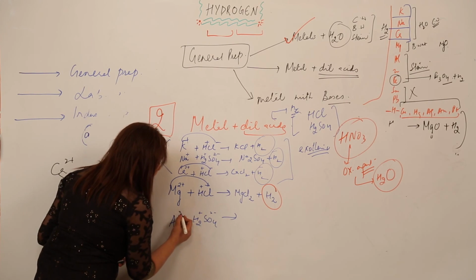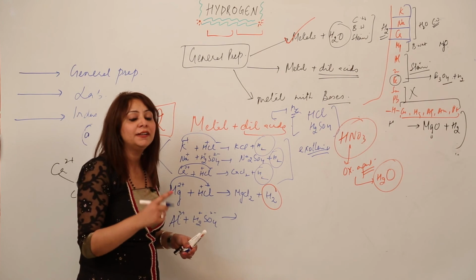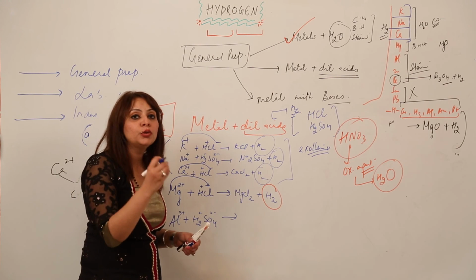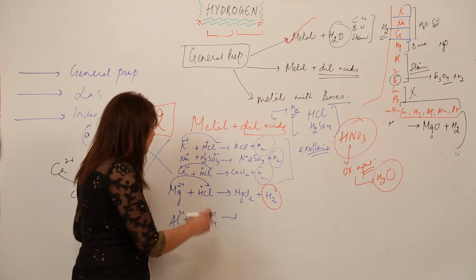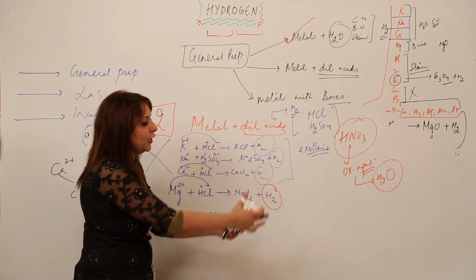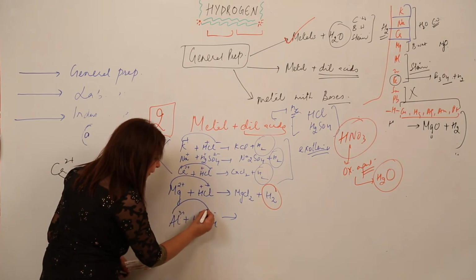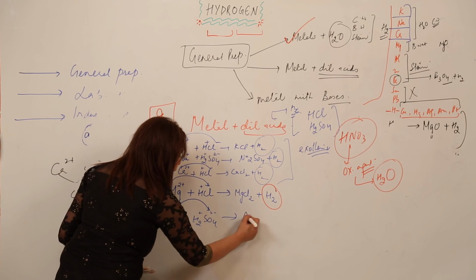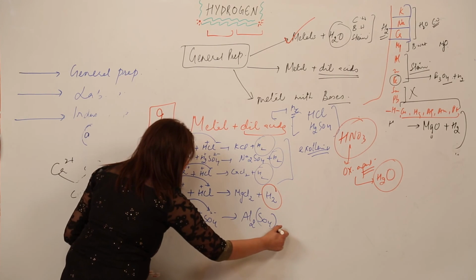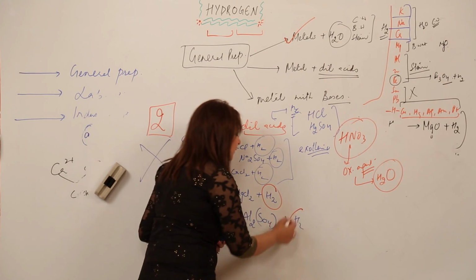Again, I'm putting the valencies. Don't put this valency in the chemical reactions. I'm just putting it to make you familiar with how we are getting the compound, from where that 2, 3, 4 is coming, right? So just keep this valency in mind, or you can write it in rough. Just make the desired product and directly write it here, right? So again, the positive part is going to react with the negative part. So what do we get after crisscrossing? Al2(SO4)3 plus H2. The sulfate is a radical, so it has to be enclosed in brackets. So again, it is our desired product.